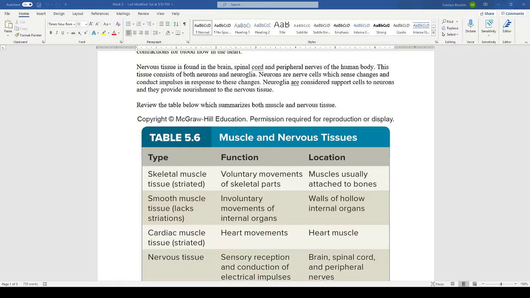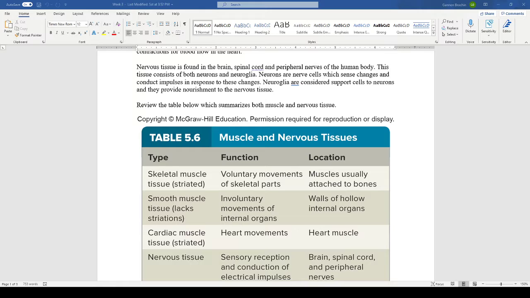Next, there's the nervous tissue. And everyone already knows what the nervous system does, right? So the nervous system pretty much conducts electrical impulses, and it stimulates muscles, it stimulates glands, and it leads to pretty much the major control of the body in every sense, right? The nervous tissue itself gets a little complicated, but we pretty much want to look at just neurons for now.